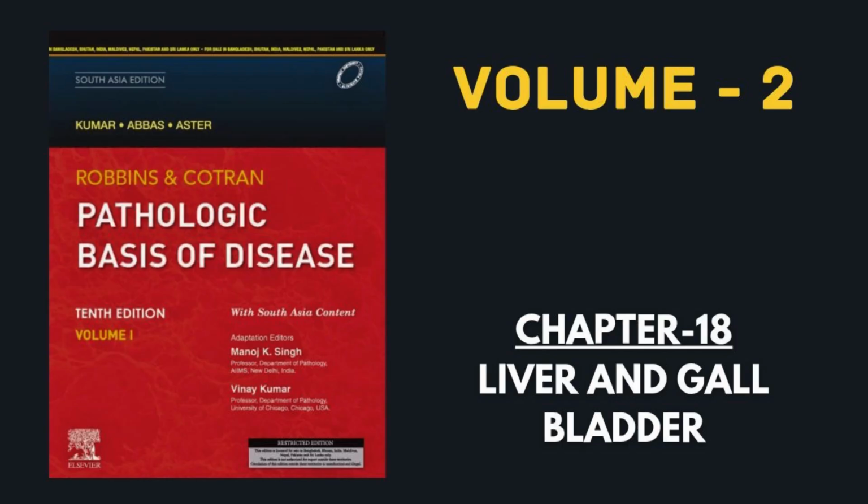A secondary, overwhelming insult. This could be a severe infection like sepsis, an acute drug overdose, or even a new active viral superinfection, like acute hepatitis A or B hitting a patient with established hep C cirrhosis. And they just can't handle it. The chronic underlying damage means they just cannot mount a recovery response to the acute insult. And this leads to rapid, high-mortality multi-organ failure. It just underscores the fragility of that cirrhotic state.